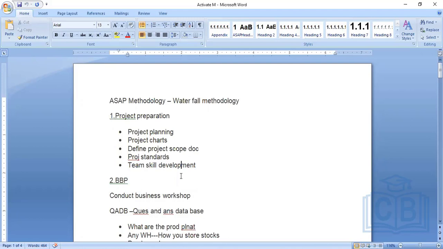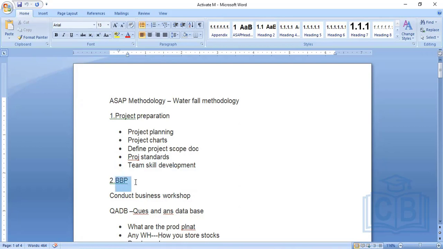So what we are going to do is give training to our consultants through team skills development. Okay. So this is what is included in the project preparation phase. These are the deliverables.